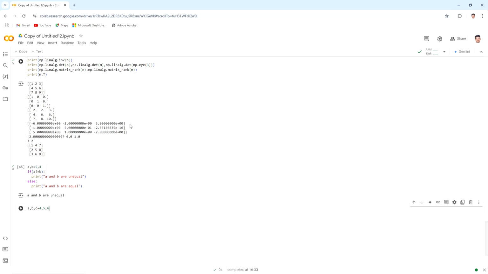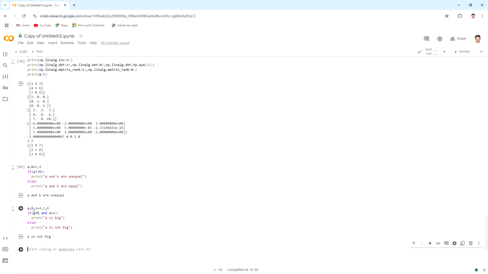In that case I want to write it like this: if A greater than B and A greater than C, print A is big, else print A is not big. Of course, here A is not big.